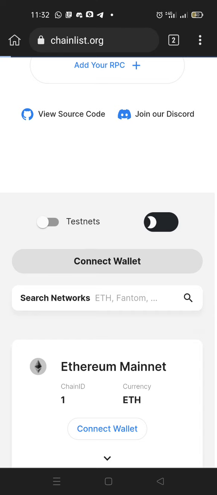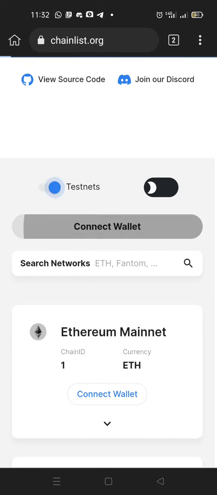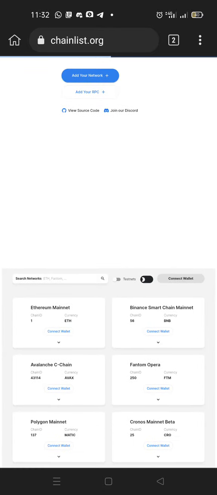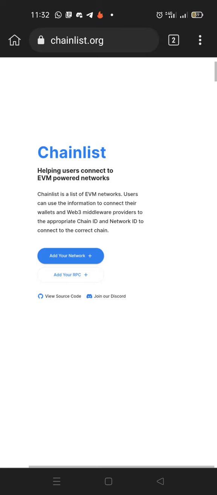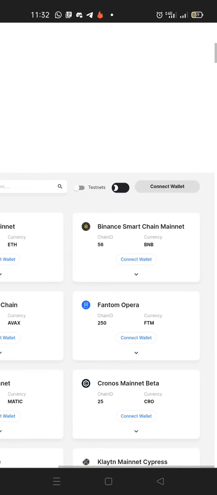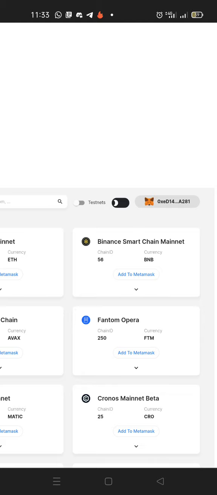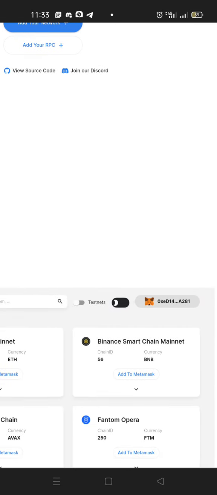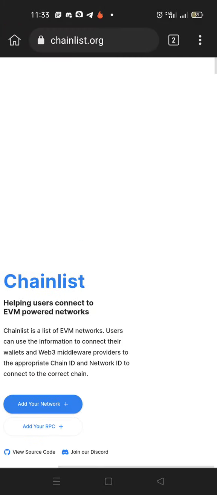Lately, Kiwi is also having some bug, so it's just getting slow for no reason, I don't know. So, if you just click on connect wallet, okay, all right. You know what happened? Let me show you something. I just clicked on connect wallet and it connected immediately, but this is not actually how it works.